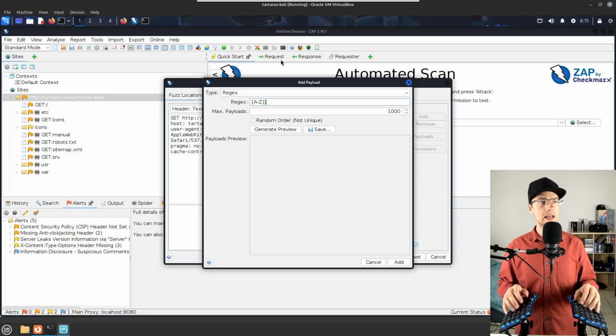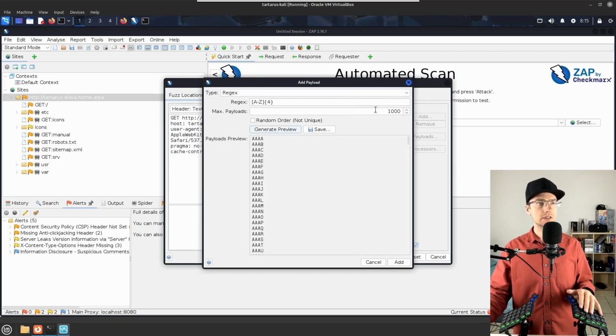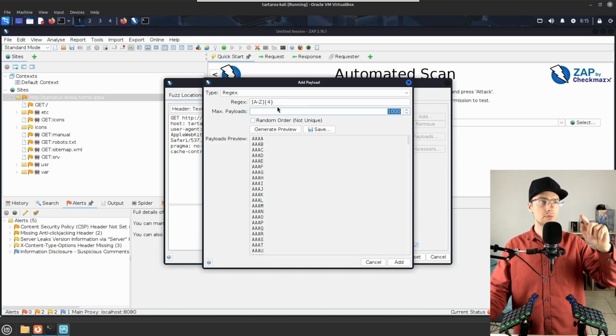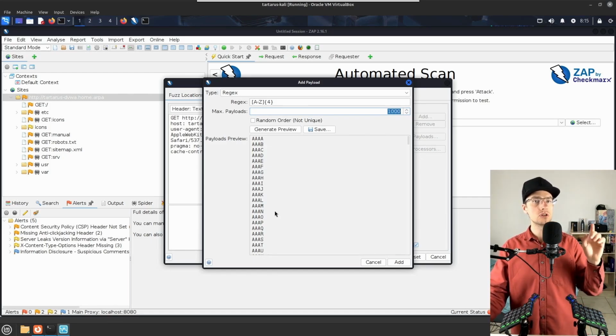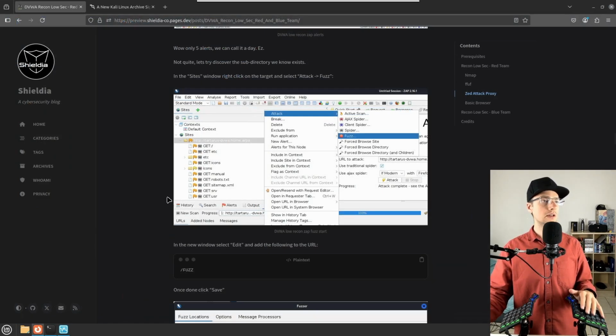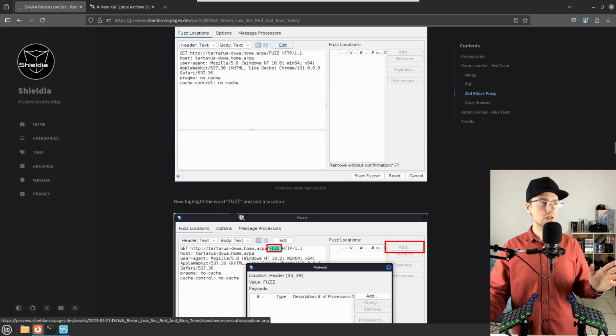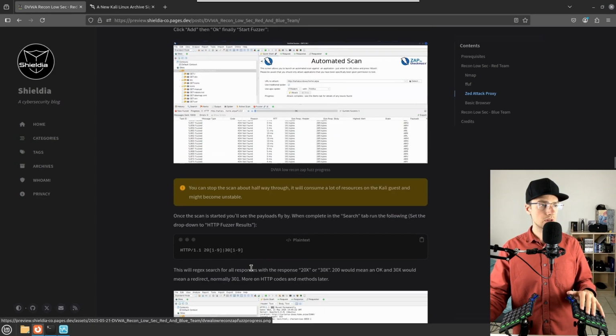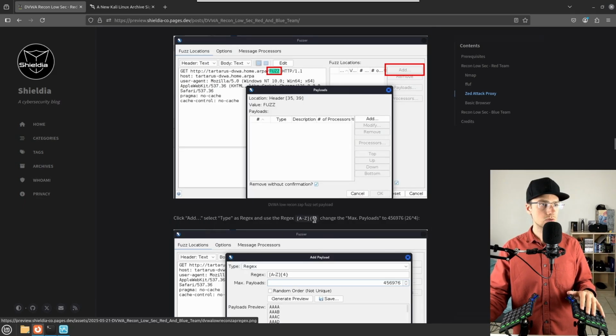Then we want to indicate how many occurrences of this there should be, which should be 4 occurrences, and that'll generate the payload for us. 1,000 is too little. 26 to the power of 4 would give you the total number of payloads you'll need, which is like 400 and something odd thousand. Did I write it down somewhere? I think I did. There we go.